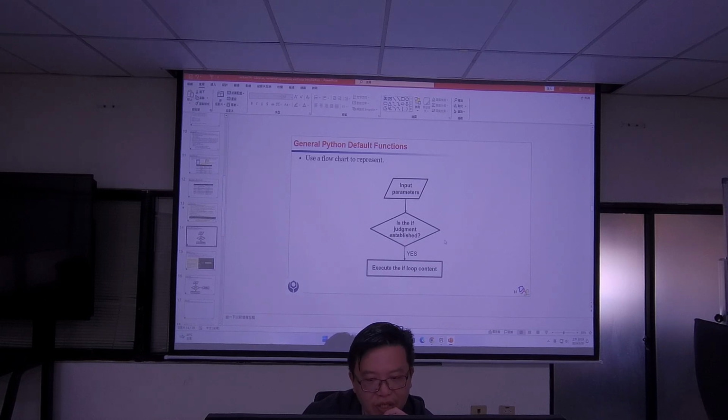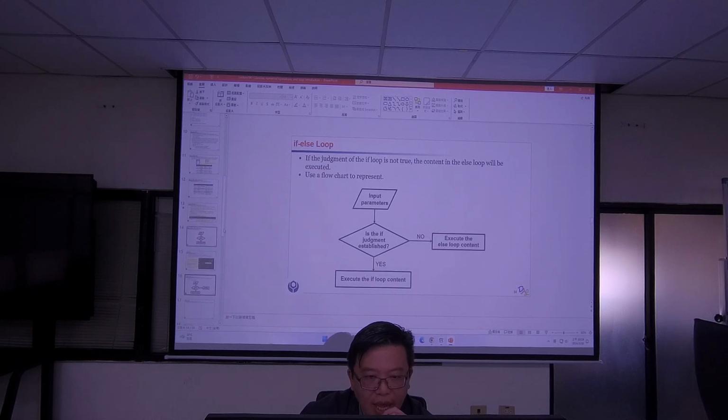If something happens, we will do what you describe inside the logic. In some other cases, if this is true, do this. Otherwise, do something else.